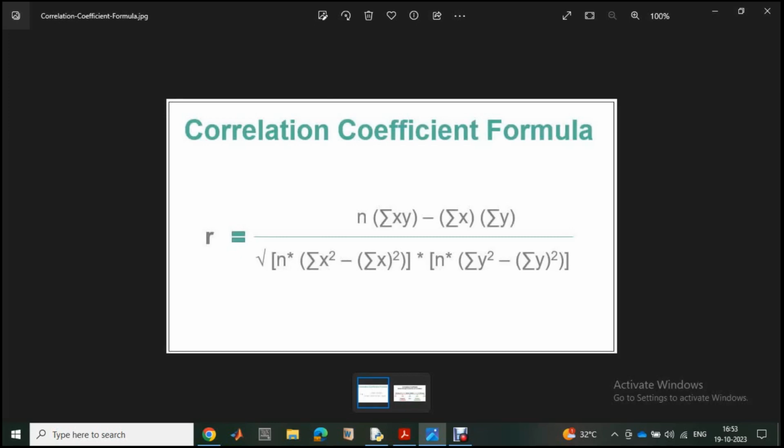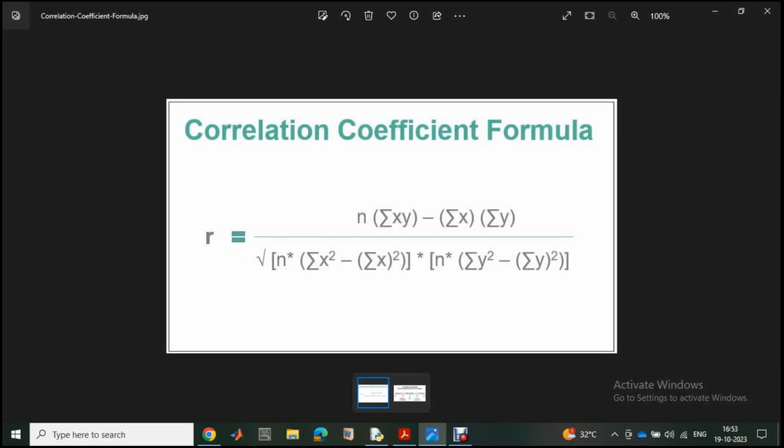Whatever the functions, whatever the data I want to correlate, let us assume I have one data in x and another data in y. Now data x is generated by one kind of function, and data y is generated by another kind of function. Now I want to know the linear relationship between those two. Linear relationship means whether both are increasing or both are decreasing, or they are opposite: one is increasing and another is decreasing.